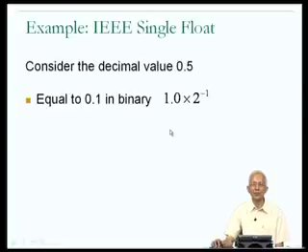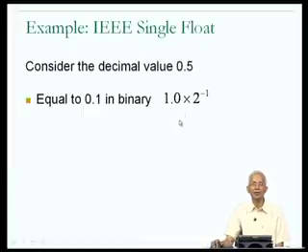What I've done is, I know that in the IEEE floating point standard I need to have a 1 to the left of the binary point. Therefore I multiply this value 0.1 by 2. In other words, I shift the binary point to the right, and to compensate for that I multiply it by an additional term of 2 to the power minus 1. And you can readily see that 0.1 binary is the same as 1.0 times 2 to the power minus 1. Okay, so this is getting closer to the form that I want.